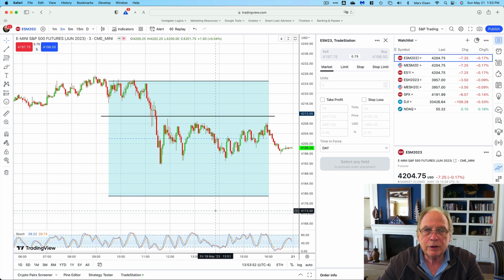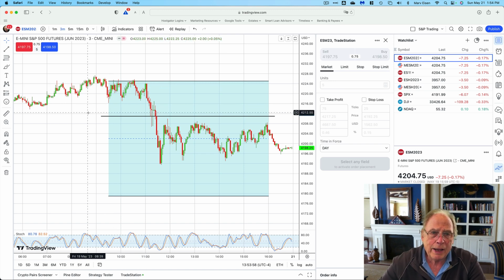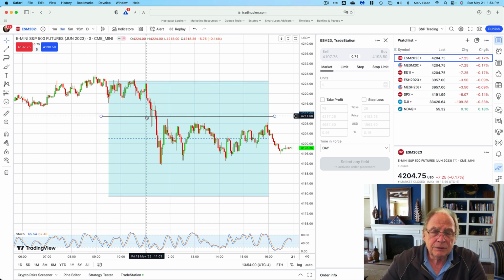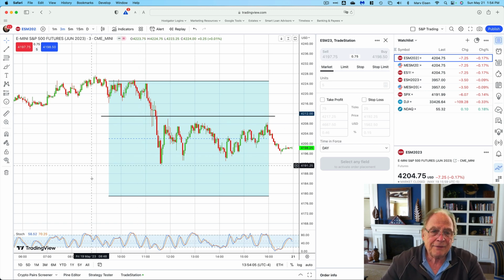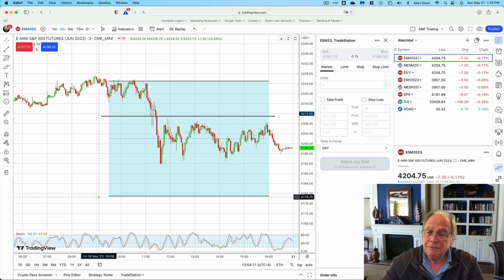You're looking at my chart of Friday, May 19th, and I have my trading zone drawn on the chart, and I also have a horizontal line denoting the previous day's close. This is how I set my chart up, together with the stochastic, and I use a fast stochastic 733. I don't have any other indicators on my chart, but the indicator being price action, which is what we're going to talk about. So here we are at the beginning of the day.